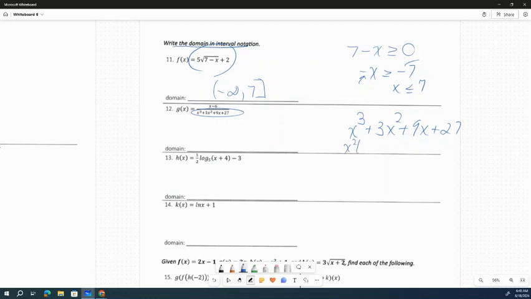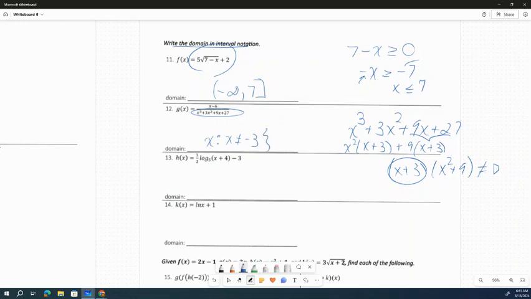So I factor out the x squared. I'm left with x plus 3. Over here, it's just like we did earlier, right? Factor out the 9. I'm left with x plus 3. So I get x plus 3 and then x squared plus 9. Remember, we do not want that to be 0. Okay, well, that means x cannot be negative 3.